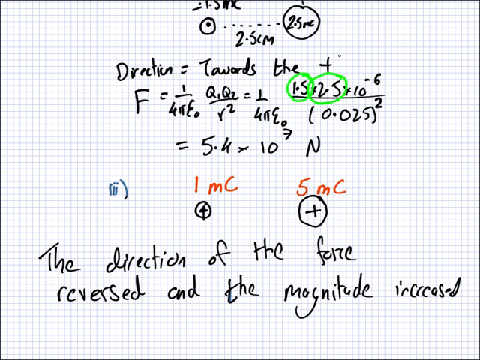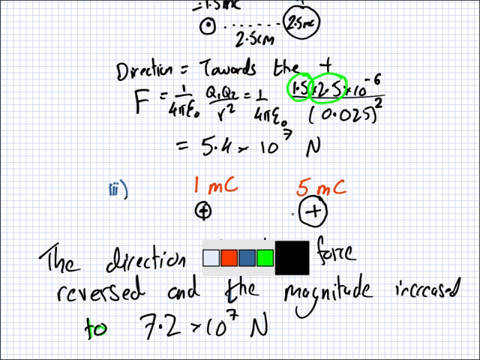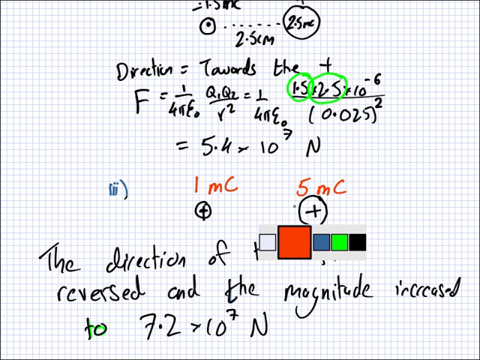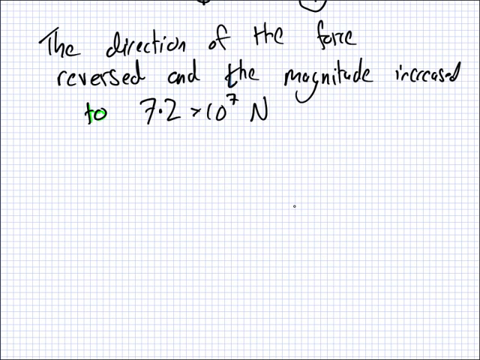So I think is it 7.2? Yes. The force increased to 7.2 times 10 to the 7 newtons. Just literally change these two numbers here. That's all. How many marks? 3. So 6 marks for doing the same thing twice, right? Okay. What's next? Sketch the field lines and 3 equipotential lines for the electric field around a point negative charge.